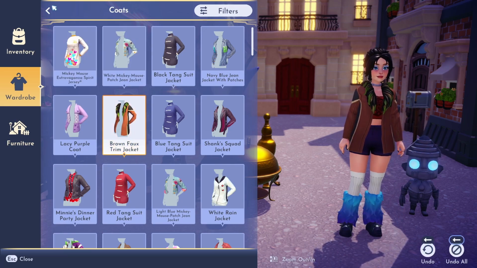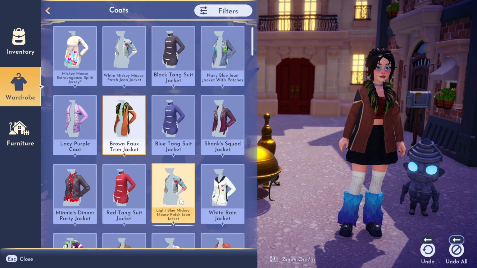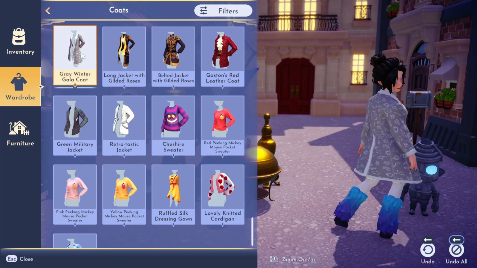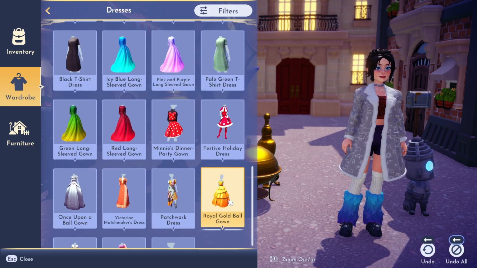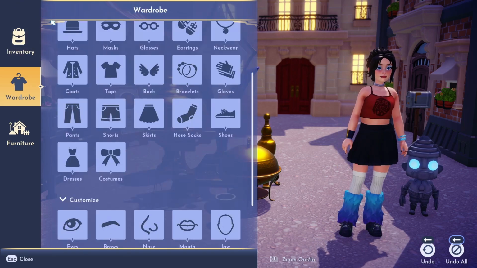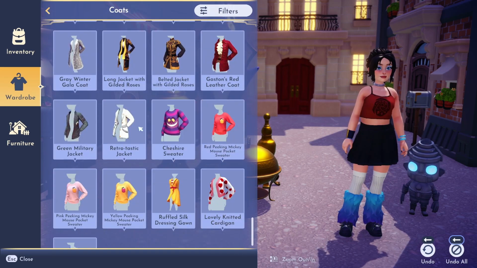I mean, you can with some, like some you can add skirts to, for instance, but there are certain coats and stuff that you can't use with skirts and jackets. So I think of the grey winter gala coat, and I understand potentially for some of the dresses that have big poofy elements like the Once Upon a Ball gown, the royal gold ball gown, because it wouldn't mesh. But when you have simple skirts like this black pleated skirt, it doesn't have a lot of space on it. It doesn't come out of the body shape very large. And I just feel like with that, we should be able to overlay them.